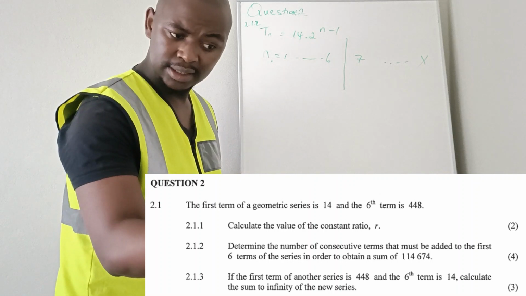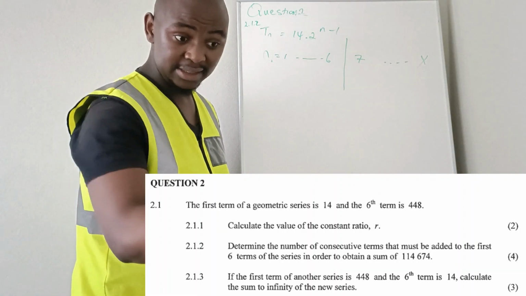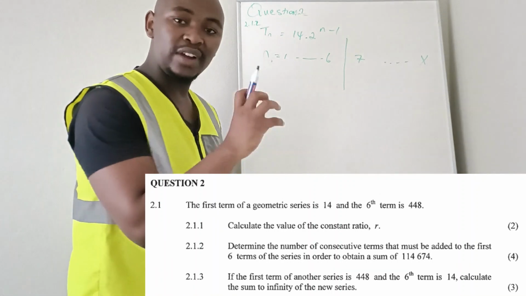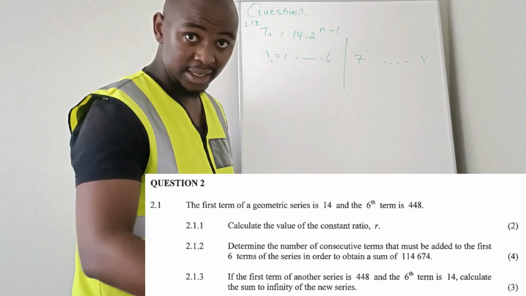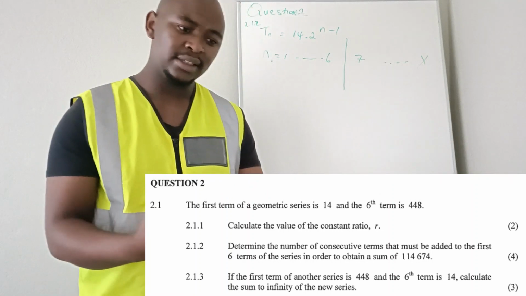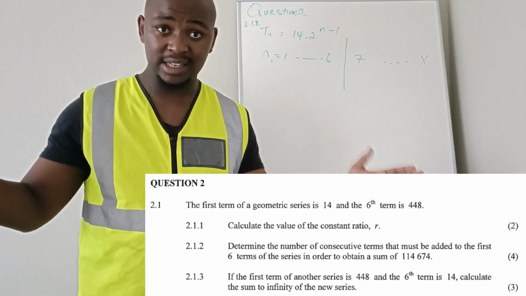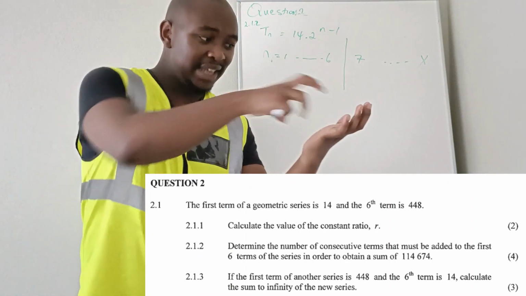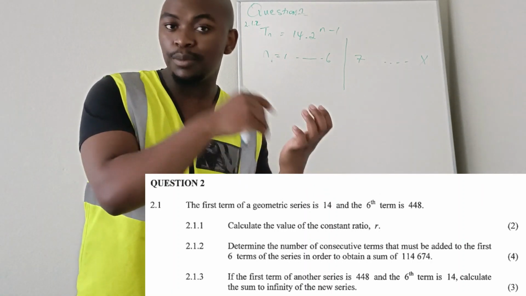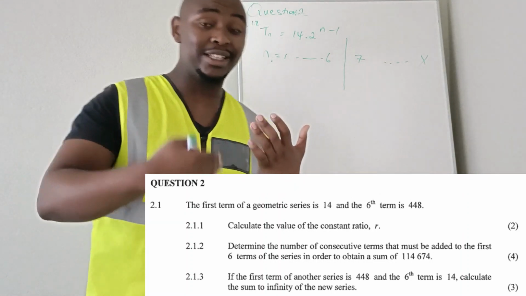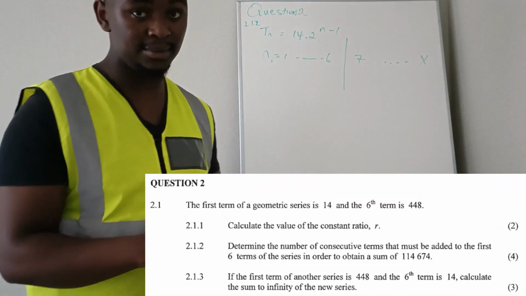So the best way to look at it is, how about we find a sum that can give us that sum that is given there. So how can we find the number of terms that are needed for that sum? And then from there we can basically say, these are the number of terms that are needed for this sum. Take 6 from those terms, how many are left? Then those will be the terms that we need to add in order to get to that sum.